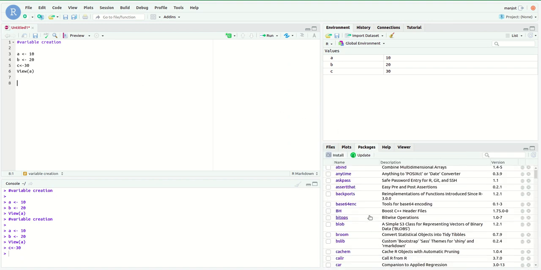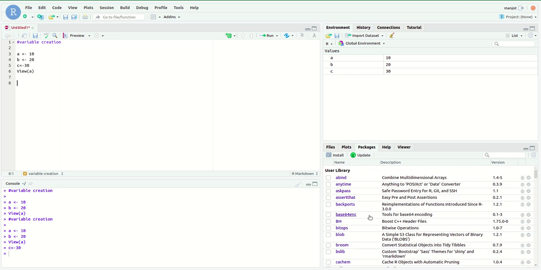And in packages, we can see there are so many packages. Now, let's just think about what packages are. A package is something which contains stuff. It's like a box. So in this package, there would be a lot of stuff in it. And to upskill our skills to the next level in R, we need to work with these packages.